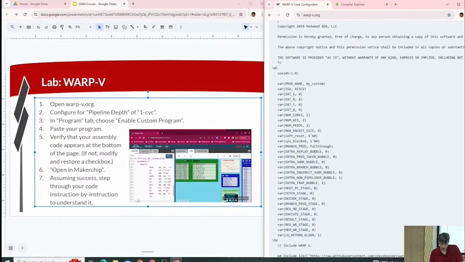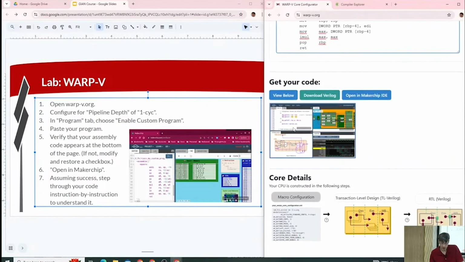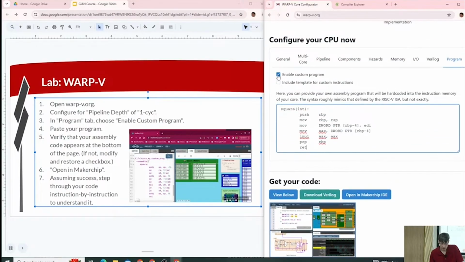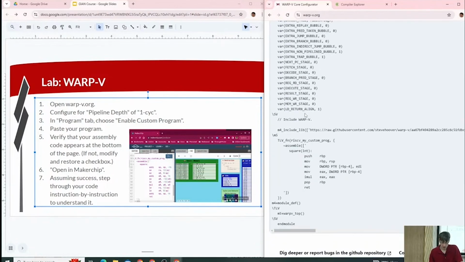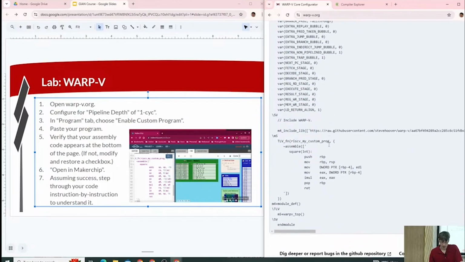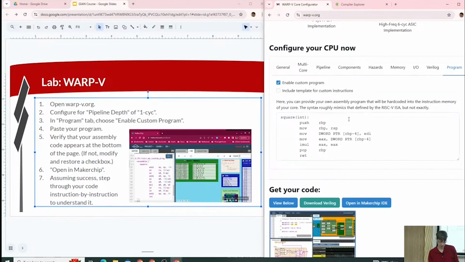You should see your program appear here, and I don't actually see that. I think this is a bug with warp5.org. Just click this, and basically you need something else to trigger recompile that's not getting triggered by the fact that we just pasted code. So once I've checked and unchecked, or unchecked and checked, this should regenerate. Now I've got my code. And I'm going to actually undo that just so I have code that works.